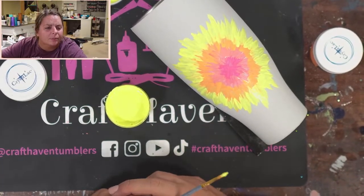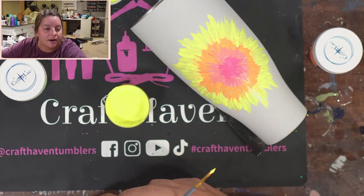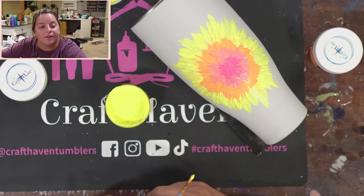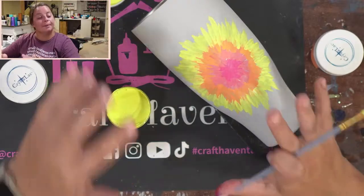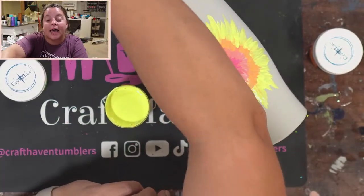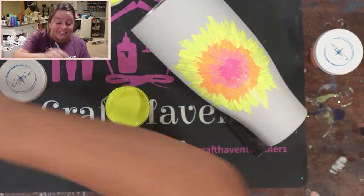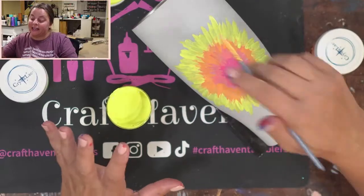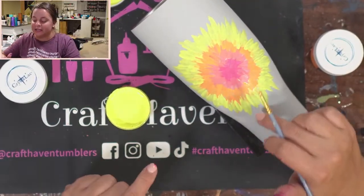Okay. Let me see. I am a terrible painter and I want to do things like this so bad, but I'm always too scared to get started. It's like I've already decided I failed. Okay, Lexi, look, I'm doing this right now, and I don't think it looks bad. I think it looks pretty good. This design is a lot easier than a swirl tie-dye, so I would start there. Do this design.